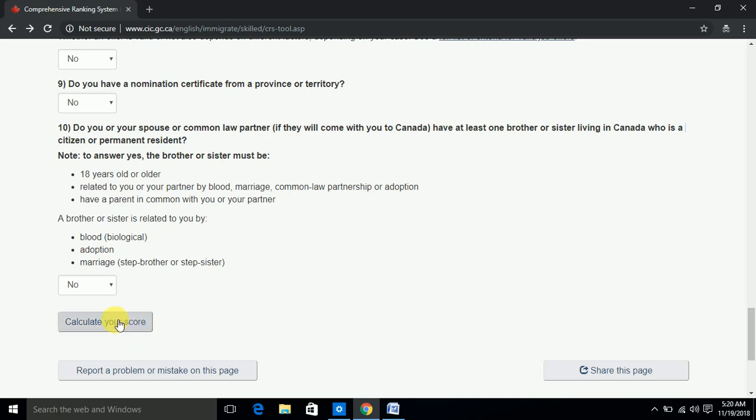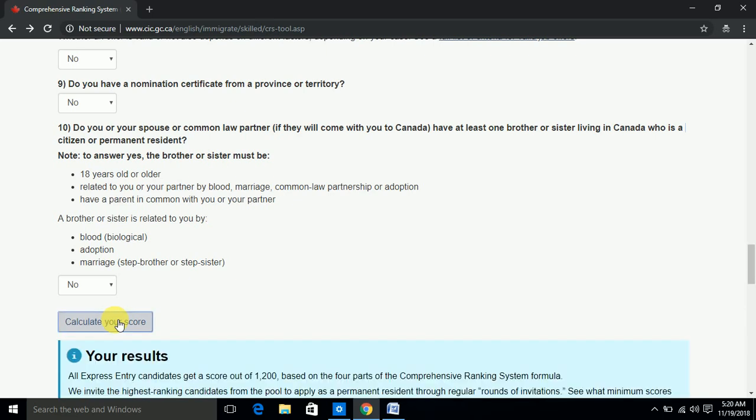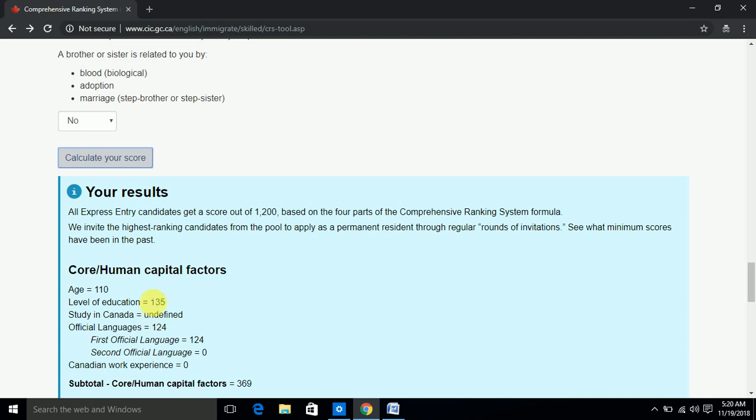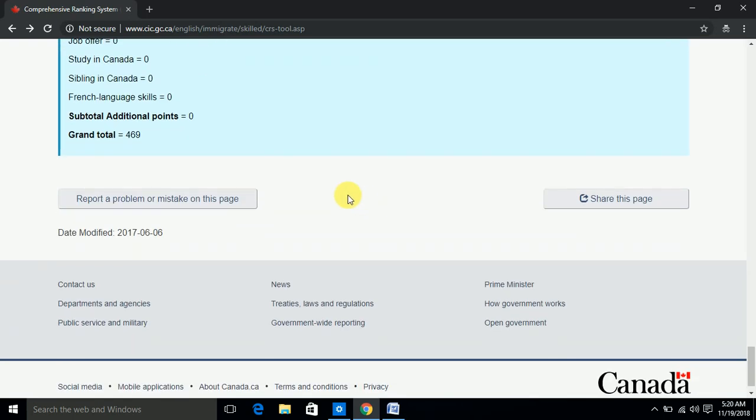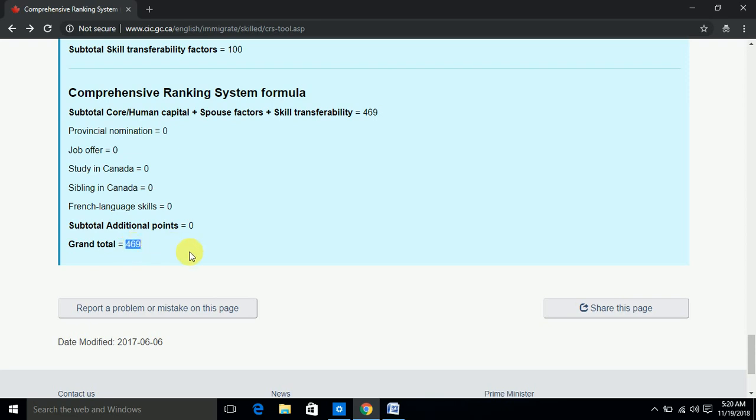After that we will press the calculate your score button, and this is the score which I get, out of 1200 based on the 4-point Comprehensive Ranking System, in which I was getting 469 CRS. Yay! With this I can receive the direct invitation letter from the Canadian government, in which first we have to put the file in a pool with all the work experience and personal documents.